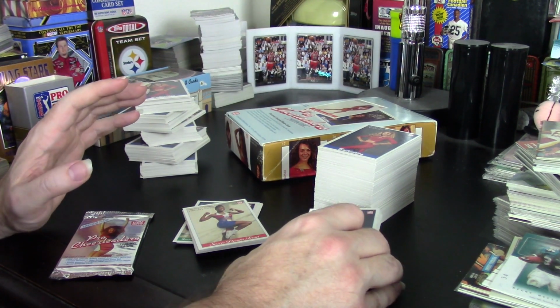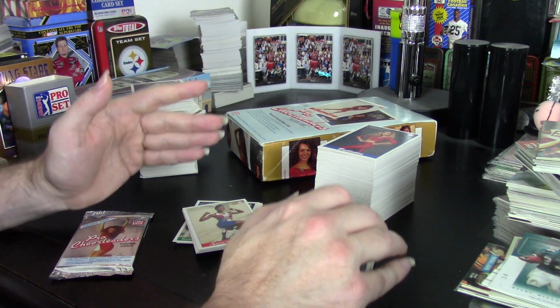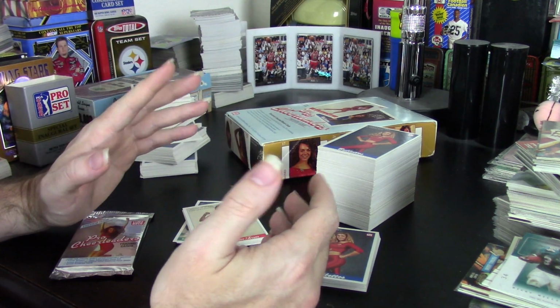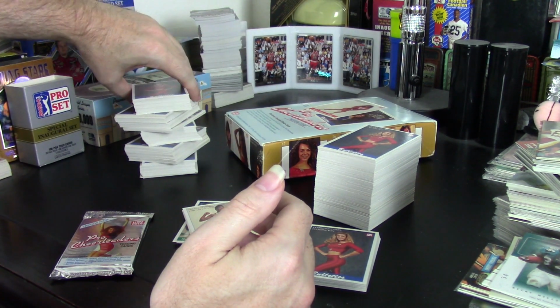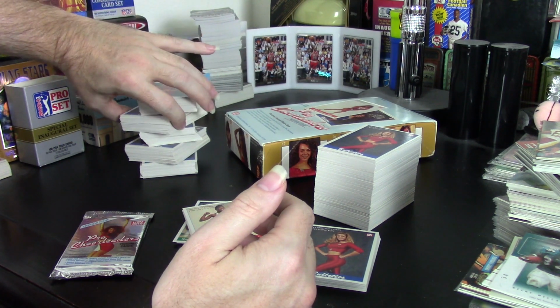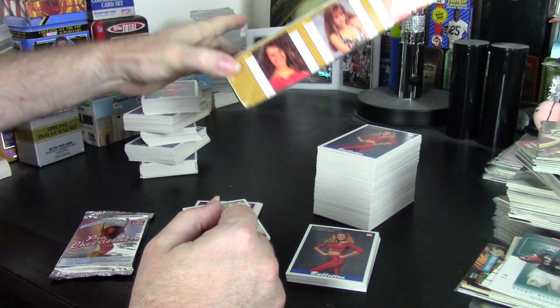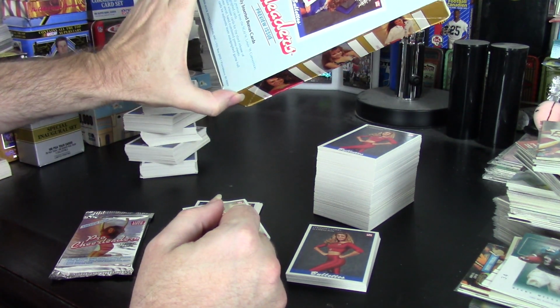Now, fortunately for me, I wasn't trying to pursue the cards. I ended up with a few, and I also had the football cards as well, so I had a more varied array of them. But here the big problem with opening a box is the fact that the set is so small and there are a lot of packs in here.